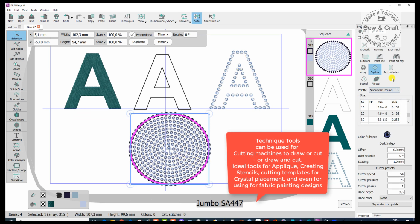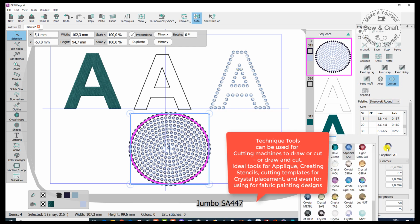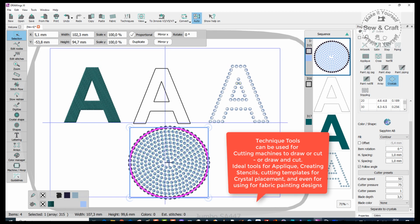This one here is also crystals, but it has a fill of crystals as well. With the crystals, you can choose the type of crystal, you can choose the size of crystal, you can choose the color of crystals, and you can also choose how they fill that space. So there are a lot of options to choose from, and you can also adjust all the spacing. So the program having these techniques makes it very versatile for anybody, not just an embroiderer, to use this program.